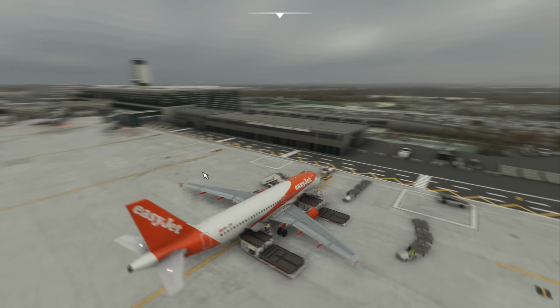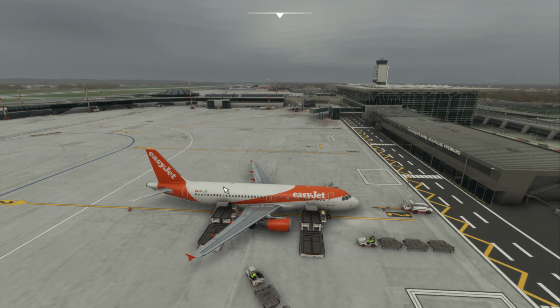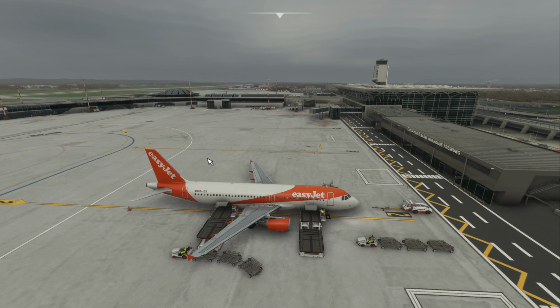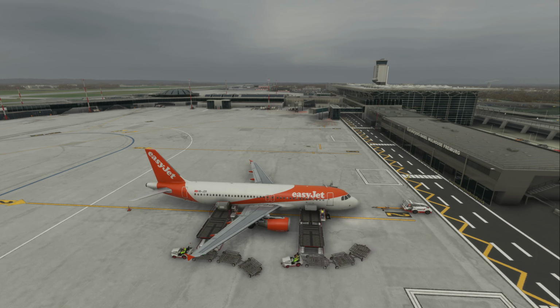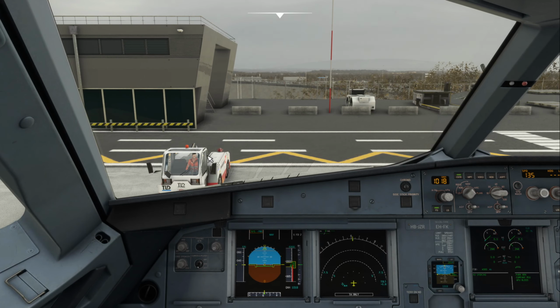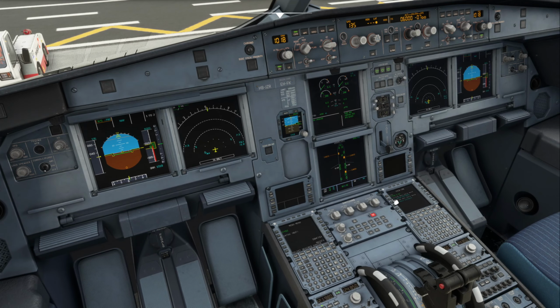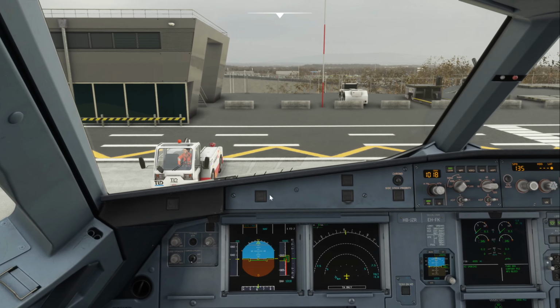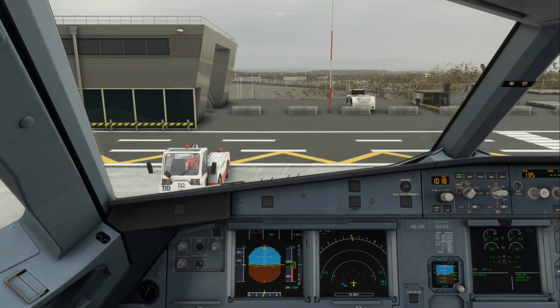But until GSX makes it possible to set that by airline code, that's not going to be helpful. So basically, yeah, EasyJet don't use ULDs. Lufthansa do. In real life, it's done off airline codes rather than airport equipment. They're not going to pull ULD containers out of an aircraft that's not been loaded with ULD containers. There's a bit of a continuity error there. Anyway, yeah, nice arrival, cool approach. Lovely scenery.